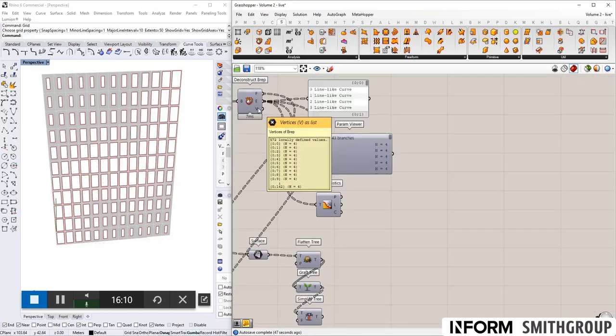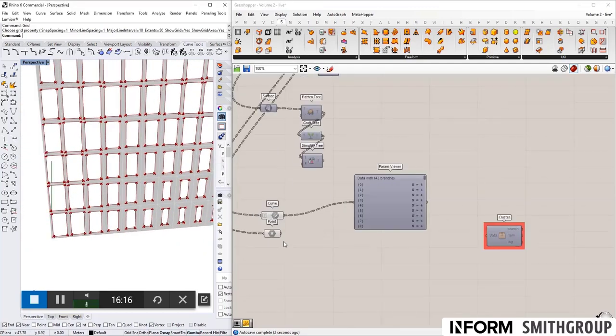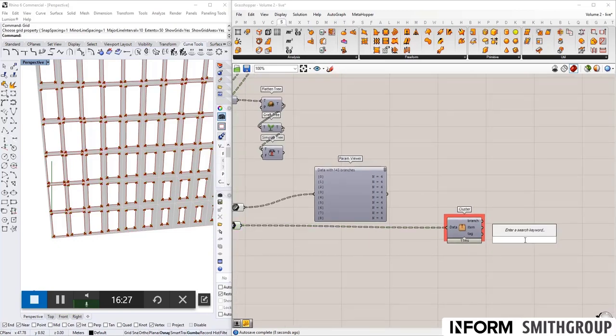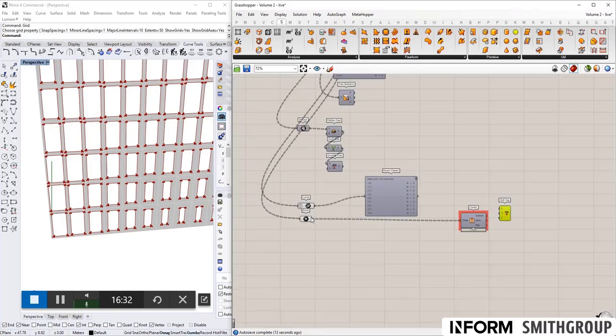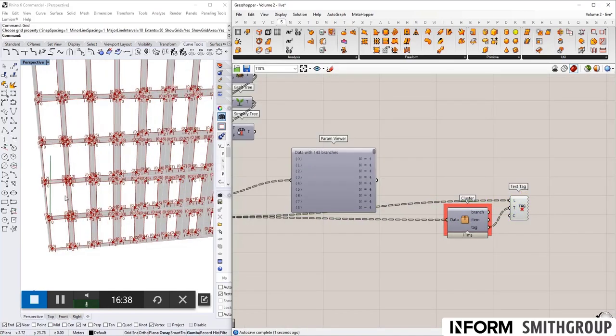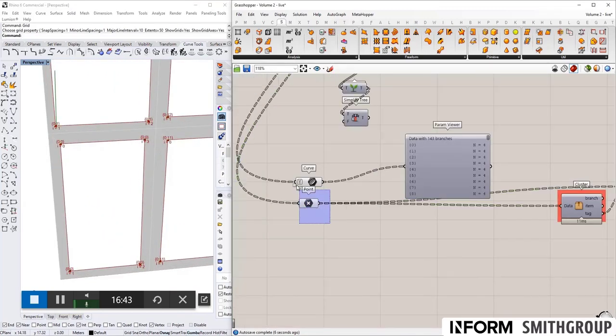So if I use the vertices, which are all of these points, and I plug that directly into this cluster, it's now going to give me a tag for every single one of these points. So using the text tag, this says give me a location, which is the points that I have, and then plug in this tag, and what it's doing is it's tagging every point. Let's turn this off. So now every point is given its branch and its item number.